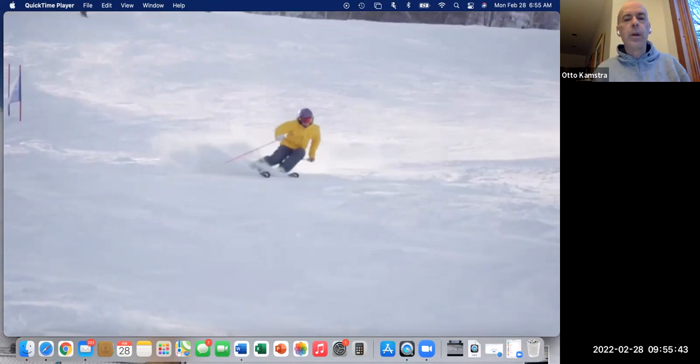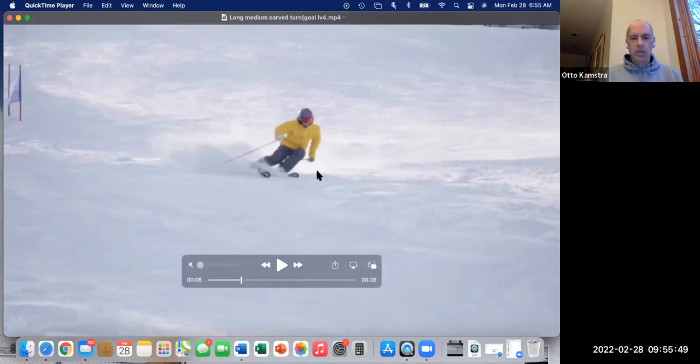So if you're a bit forward, then you're going to be really far forward, and then it makes a little bobble in the snow. And that's what happens on this corner here, and you can see the snow. So I want you to look for this again. I'm only showing you this because it's an indicator, right? The snow is not the problem, but it magnifies or says, hey, the skier is maybe a little bit off balance to the front. Okay, so just watch this again.